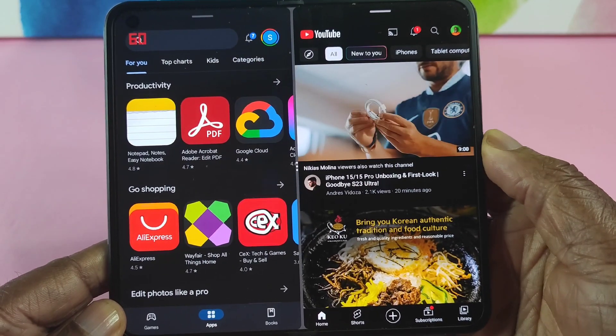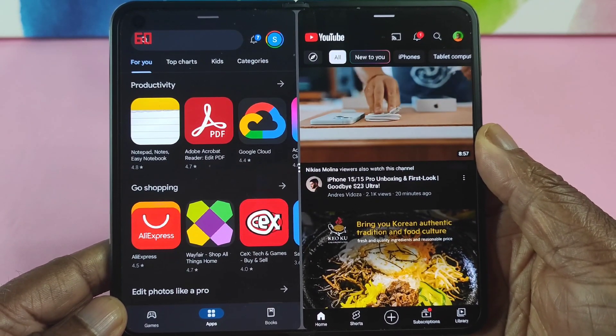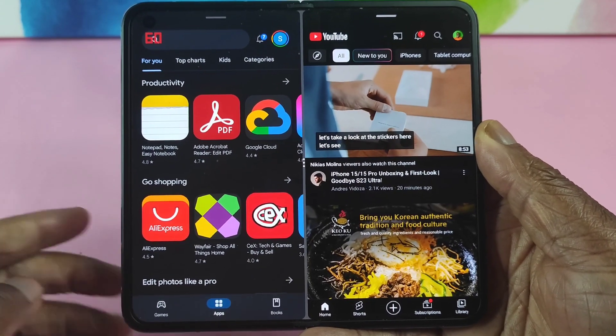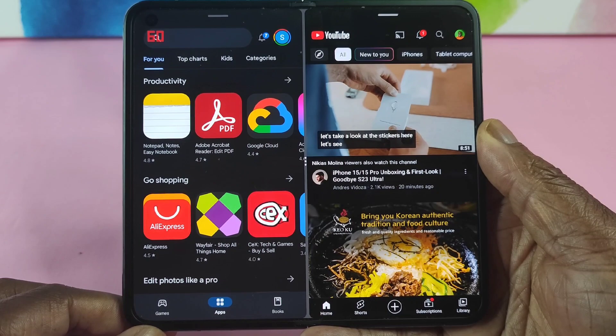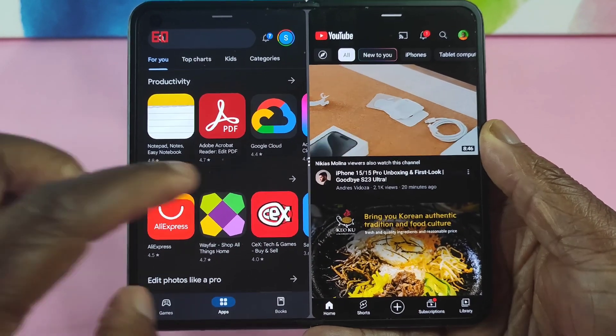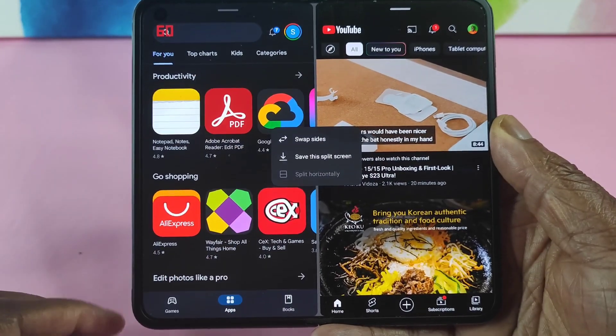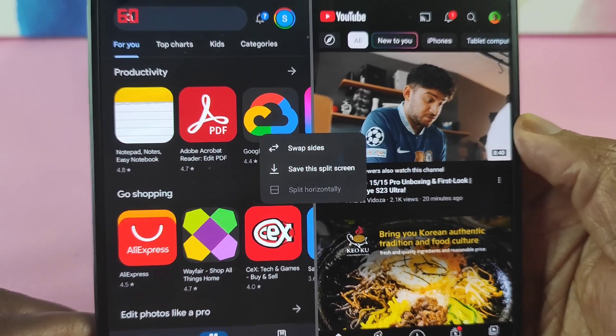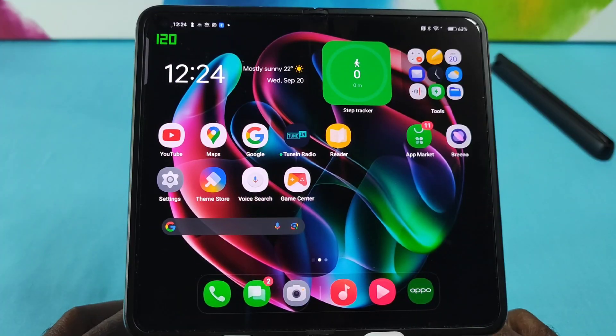As you can see, it comes out in vertical mode on the inner display — which is most peculiar. We can have the horizontal split screen on the outer display but not on the inner display. If I tap on here, it immediately tells me that I cannot split it horizontally.